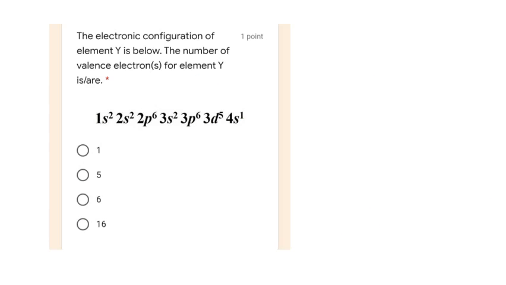Okay, question 17. The question asks us to look for valence electrons. So again, we will focus on the valence shell. This valence shell is 4. As usual, we have to look at left and right. Is there any d orbital? For this case, there is a d orbital at the left hand side. So I will total up the number of electrons in d orbital and s orbital, so the number of valence electrons is 6.